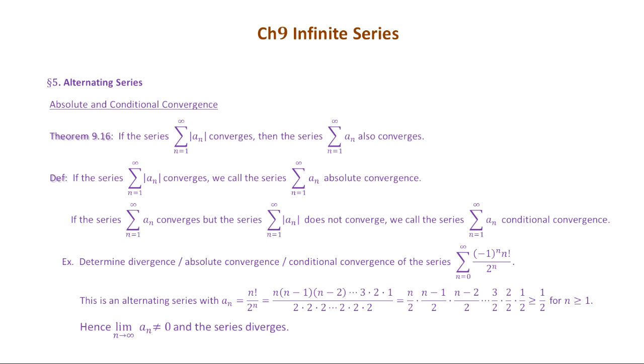It says if the series of absolute AN converges, so you get a series, any series, some of the terms may be positive, some may be negative. They're not necessarily alternate series. So this is series in general. If the series of the absolute value of AN converges, then the series of AN itself has to converge, because you got AN dominated by absolute of AN.